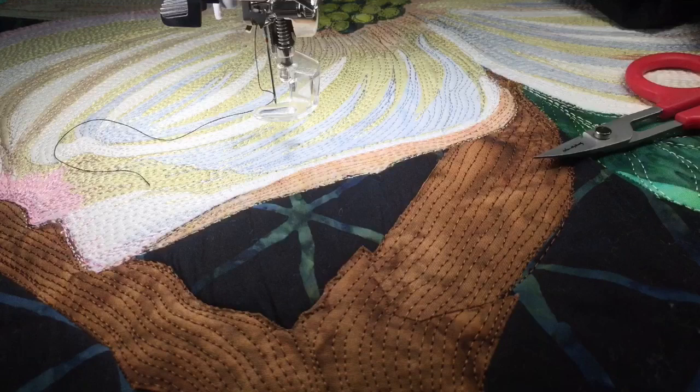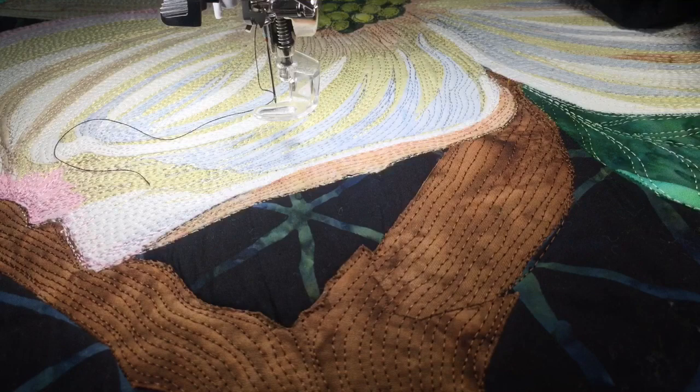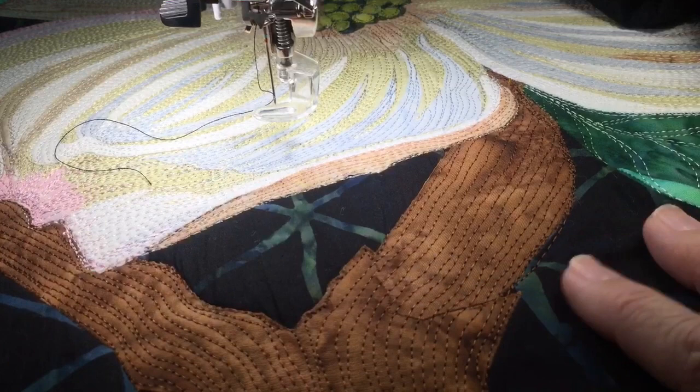Okay, so an echo stitch is really nice and subtle. It smushes the background down, and it's an equal amount of stitches, because you want to have kind of an equal amount of stitches throughout all of your quilting, any kind of quilt.